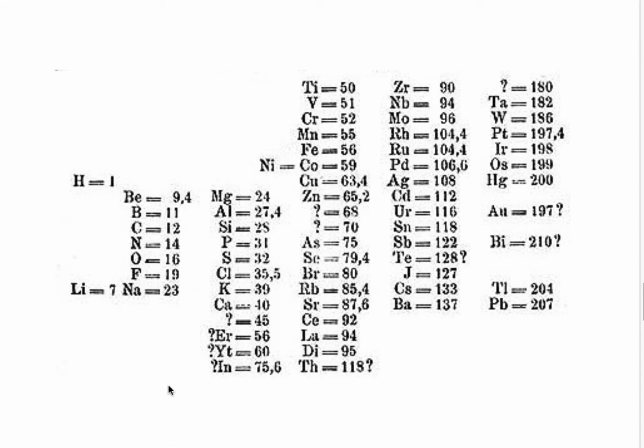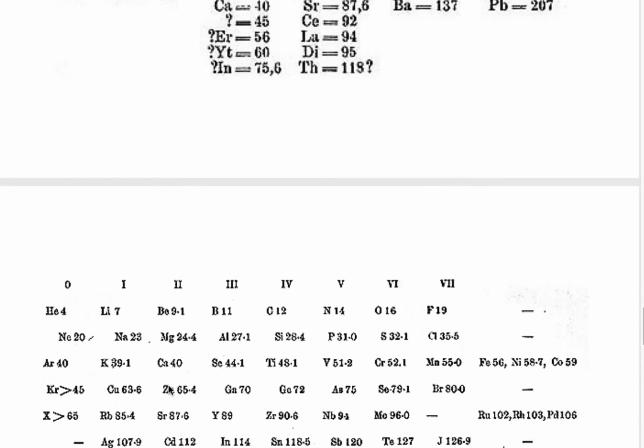So shortly thereafter, after he published this version, he actually flipped it 90 degrees, and it became much more like the periodic table that we have now. You can notice that all of these element symbols are the same as they were, and there are some deliberate gaps, like right here, that Mendeleev left in the periodic table.